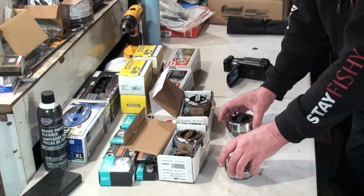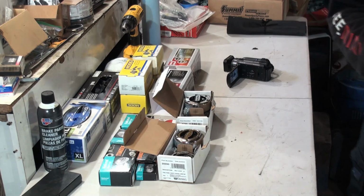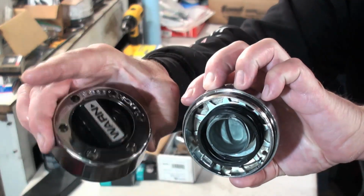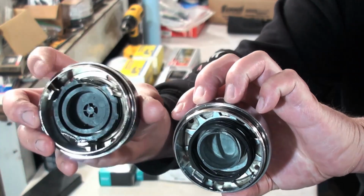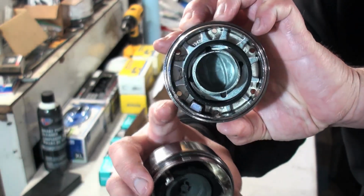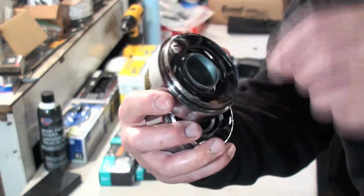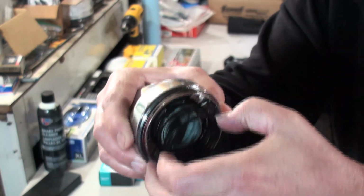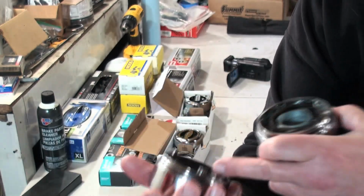I think probably the only difference is going to be inside the cap. If you look inside the cap, this is inside the black cap. It's got a 3-prong selector for the gear. This one's different though. I see 1 prong in there, and it's got this spring in here, so that the other one doesn't have that spring like that.